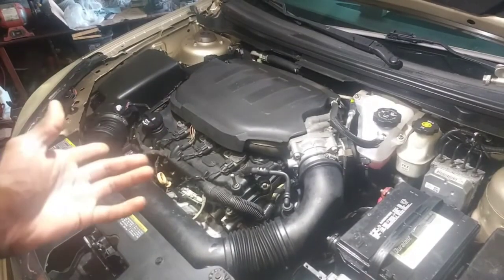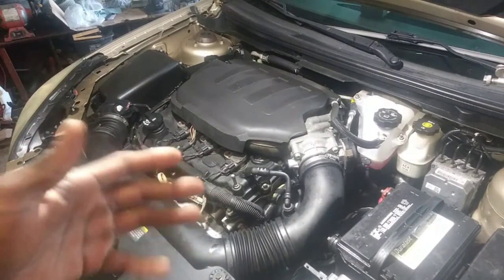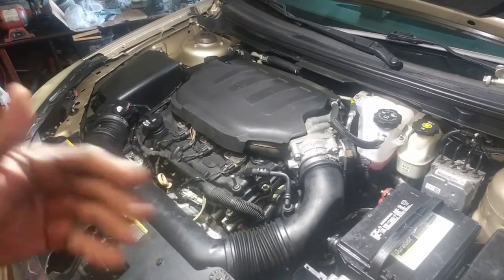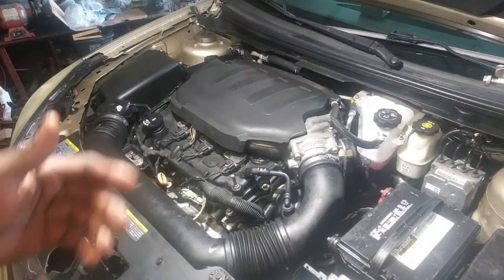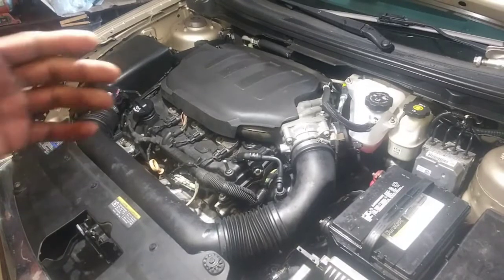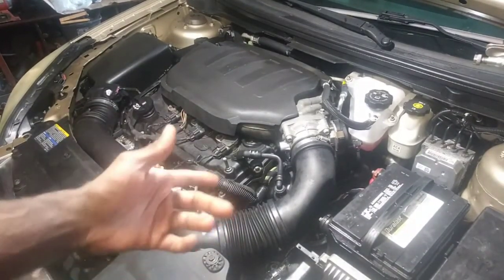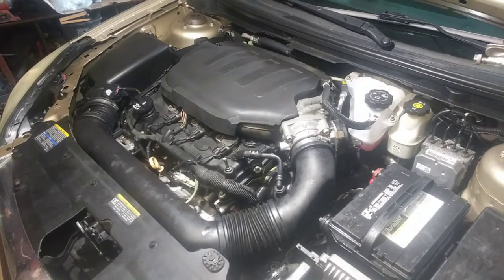But as far as what needs to be done, the car didn't overheat. The temperature should be a lot better, a little bit more consistent than what it was before. I do feel as though it's going to need a radiator because things can be definitely a lot better, but I don't think it's going to correct the likelihood that this valve body is defective. I'm pretty sure it's just sporadic when it happens, when the car just shuts down. I haven't experienced it yet, but like I said, I'm pretty sure as soon as they leave 3 miles away from here, it's going to leave them stuck.